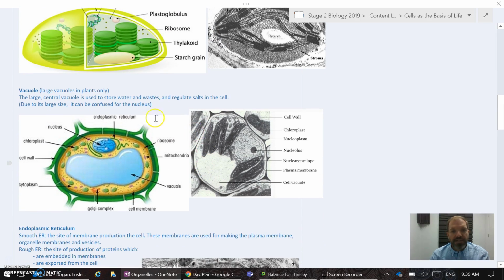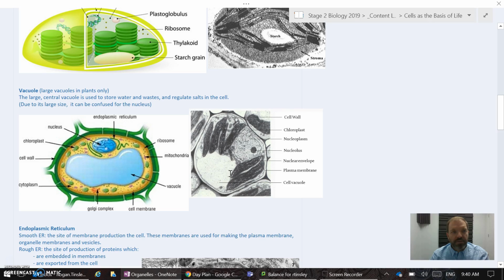While we're talking about plants, the vacuole is a really important one in plants. It's quite dominant within this diagram or within this electron micrograph. It's a very large organelle. Sometimes it can be confused with the nucleus of similar size over here, but clearly that nucleolus makes a bit of a difference. Because it's filled with water, it comes up quite white on electron micrographs. It's used to store a whole lot of water, sometimes wastes and salts, and regulates the water balance inside plant cells, which is why they have a large one.